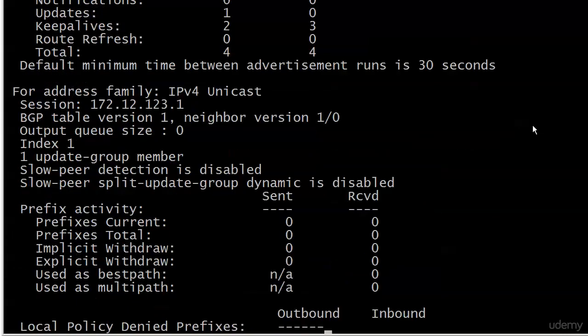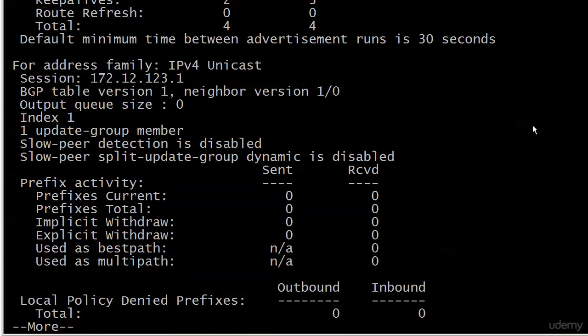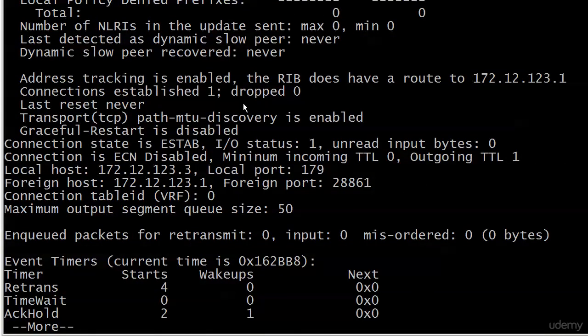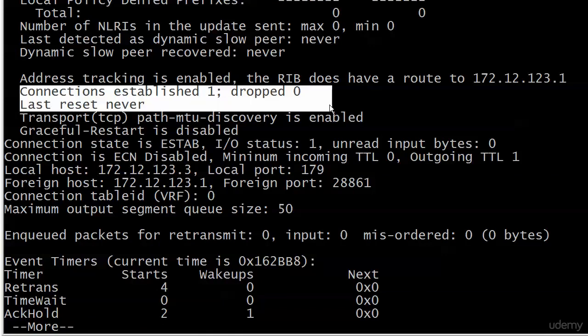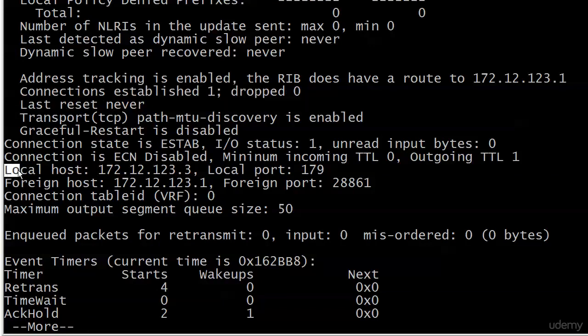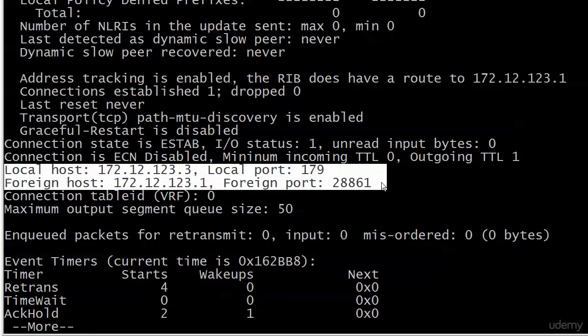And we go to the bottom and you'll see some information here. Is IPv4 unicast. And notice now where we see connections established 1, dropped 0, last reset never. You don't see just TCP is enabled, the connection is enabled. You're going to see a lot of extra information. Local host and foreign host.